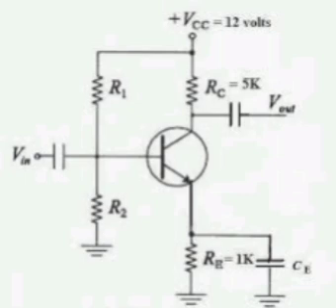Let Vt equal 25 millivolts, Gm1 equal to IC1 by Vt, that equal to 20 millimhos, R pi 1 equal to beta 1 by Gm1, that equal to 150 by 20 equal to 7.5 kilo ohms. Gm2 equal to IC2 by Vt, that equal to 40 millimhos, R pi 2 equal to beta 2 by Gm2 equal to 150 by 40 equal to 3.75 kilo ohms. Replace Q1 Q2 with pi model. IS current source is parallel with RS dash.